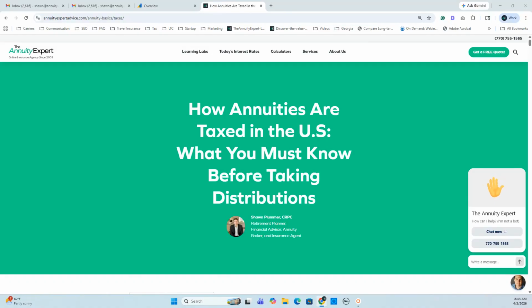So say that a different way. Let's just say you have that $100,000 fixed index annuity and you decide to take a lifetime withdrawal, and your lifetime withdrawal is $5,000, okay? Well, all of that $5,000 in year one is going to be taxable because $50,000 hasn't been taxed yet, and you're going through LIFO. And then after the first year, you're left from $100,000 down to $95,000. And now you have $45,000 left that you have to eat through, not counting any interest you'll earn, before you get into the after-tax money.